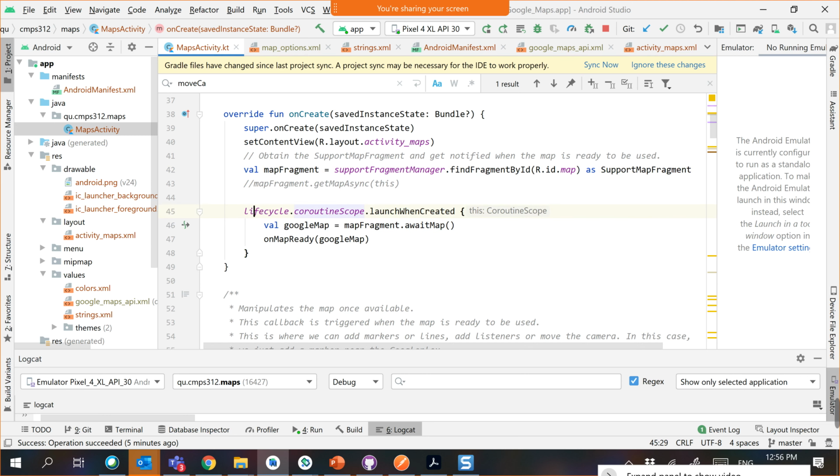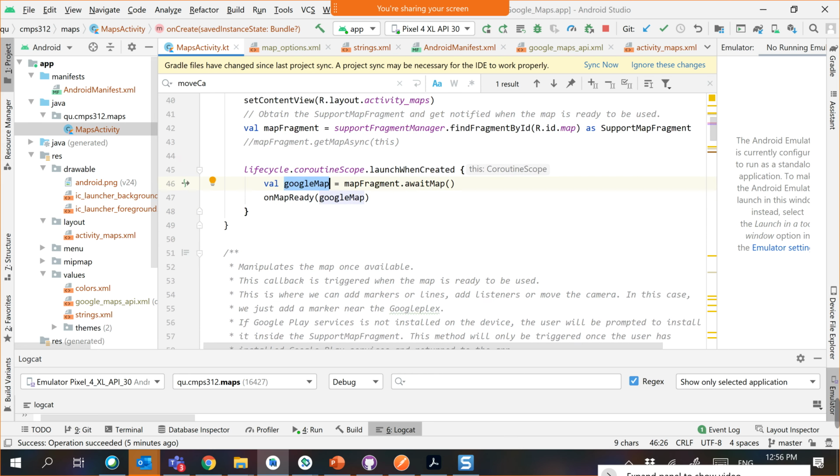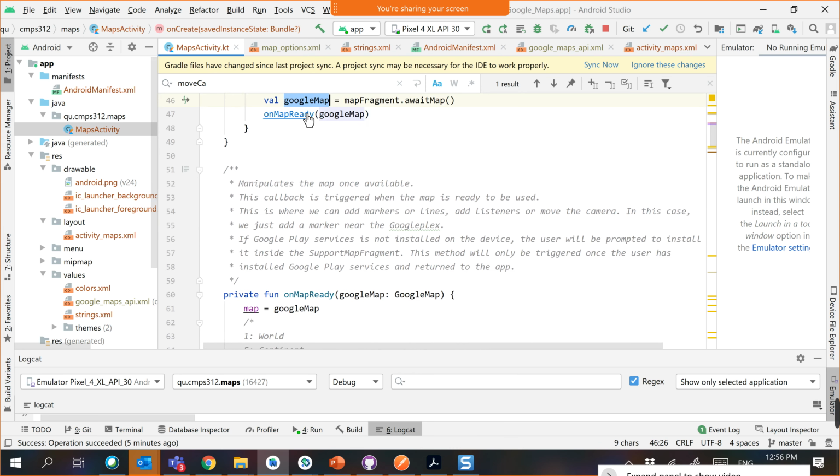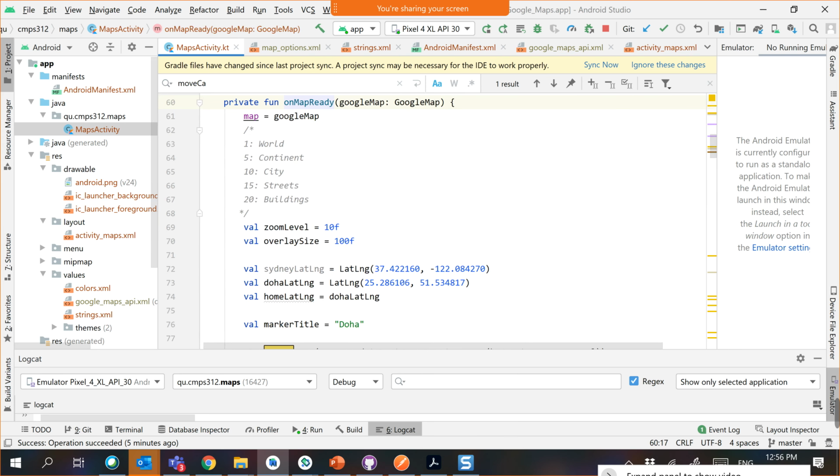So I'll say here lifecycle coroutine scope launch when created. After the activity is created, I want you to launch the map in the background. Go ahead and launch, wait for the map to load. Once the map is loaded, I want you to go ahead and do a couple of things.